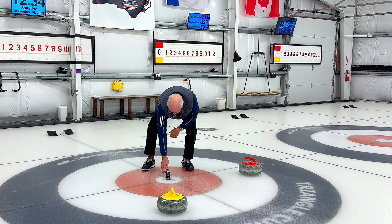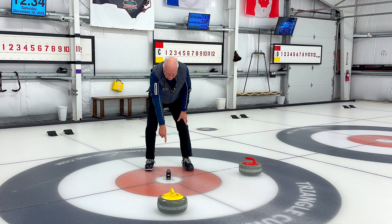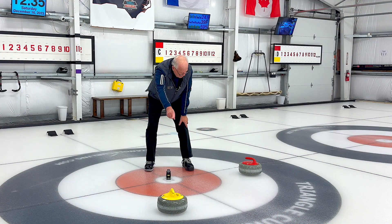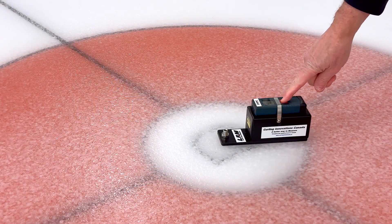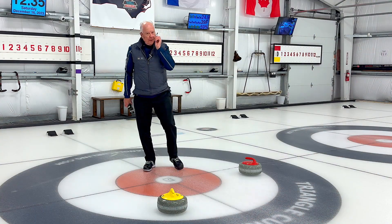Now I'll go to my second stone, spin the laser around, turn it back on, and look at the second number below the first one. This stone gives me a reading of 102.2 — that stone is the shot stone. When I'm done, I just hold down the red button, turn off the laser, and get ready for my next measurement.